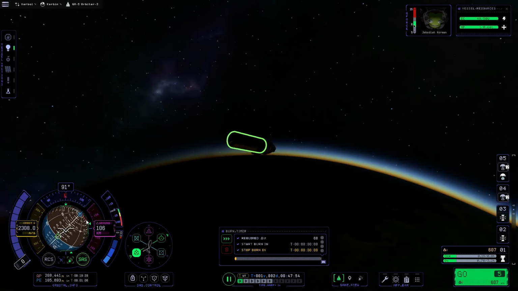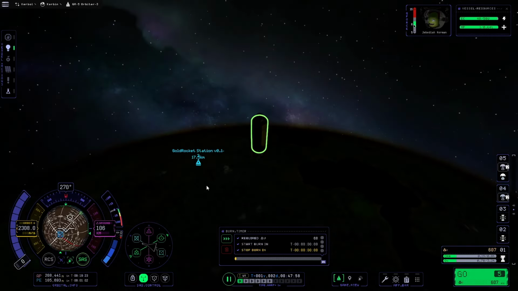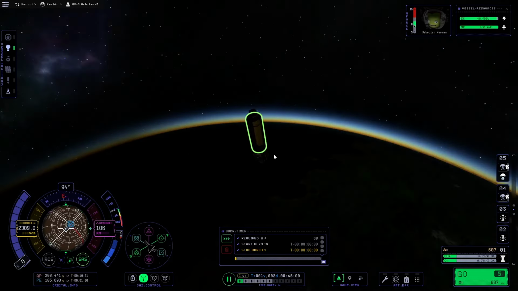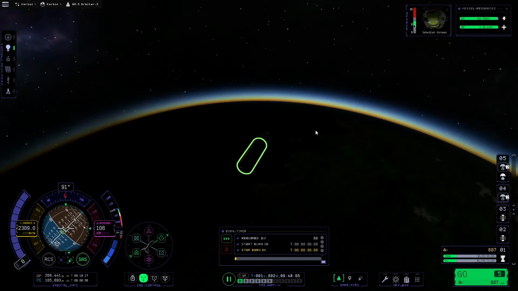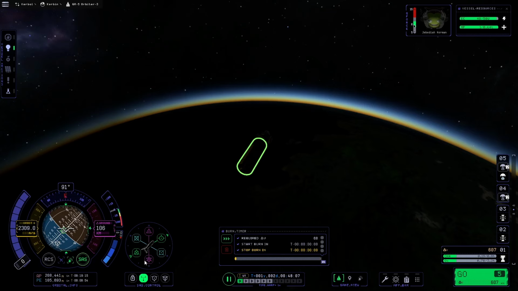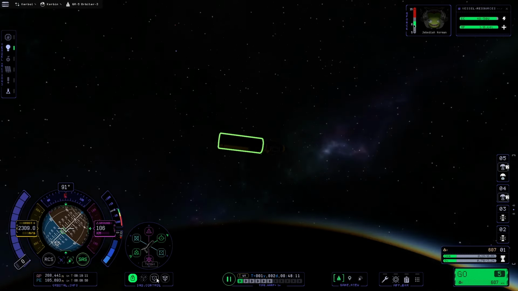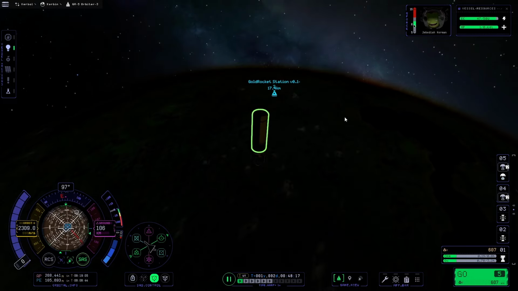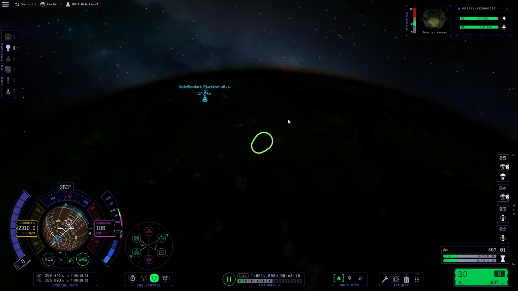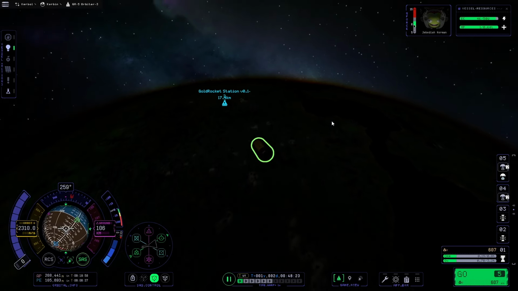Let's look for our target. We're going to SAS towards the target. Gold rocket station, 17.5 kilometers. Okay, that's good. Although, let's delete my maneuver node. Go. We need to go for our target. Okay. So we got a bit of fuel left. Let's see how this works.